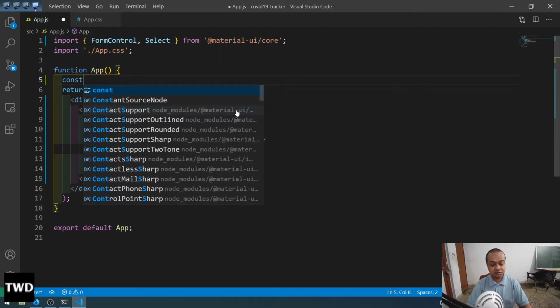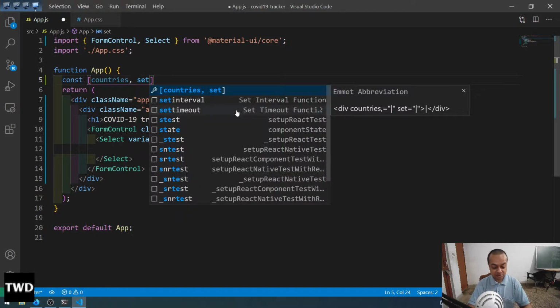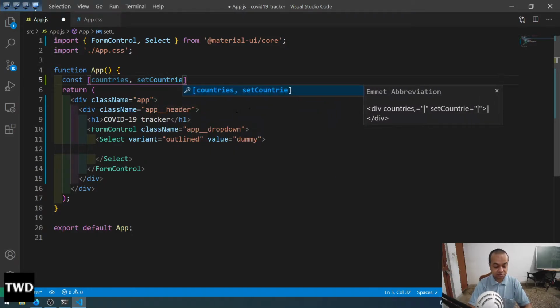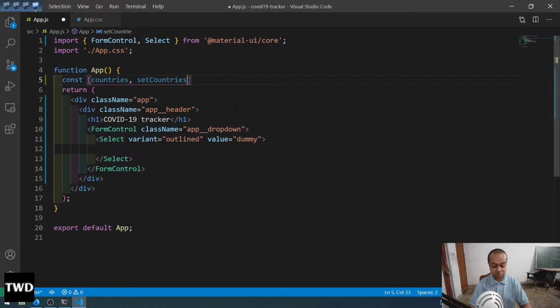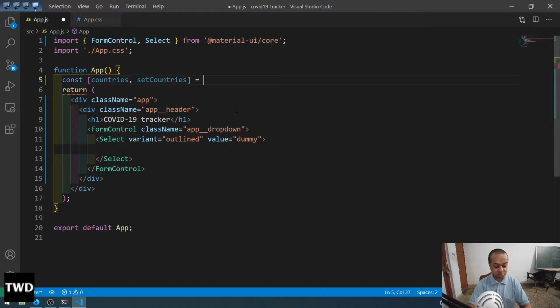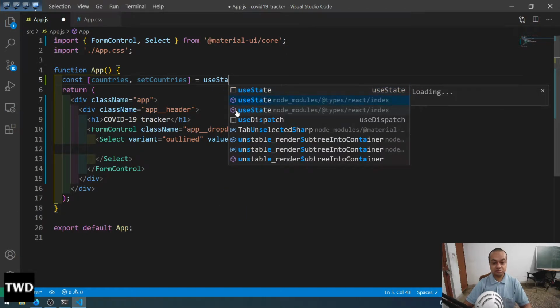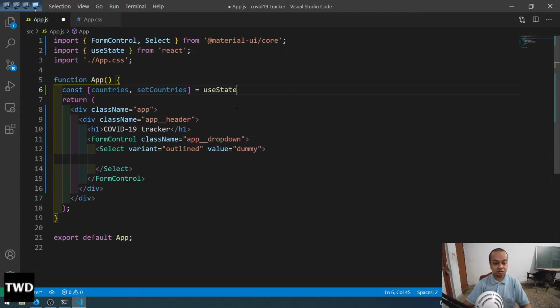As you know, we are using React Hooks throughout this project. const [countries, setCountries] = useState from React.